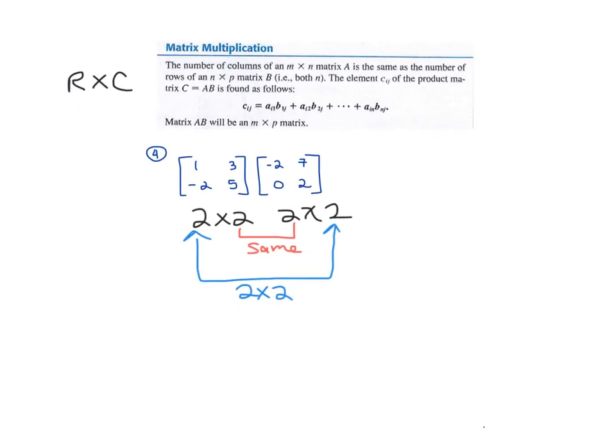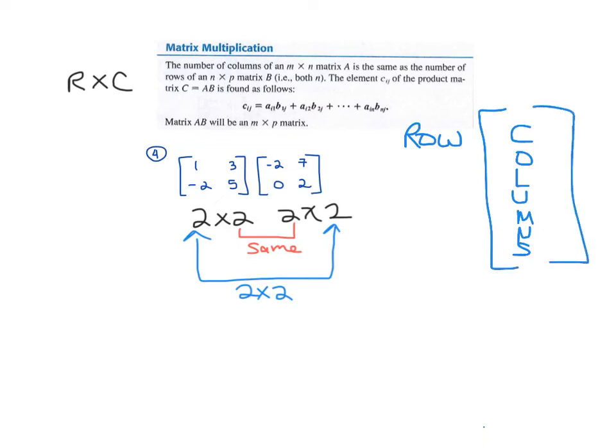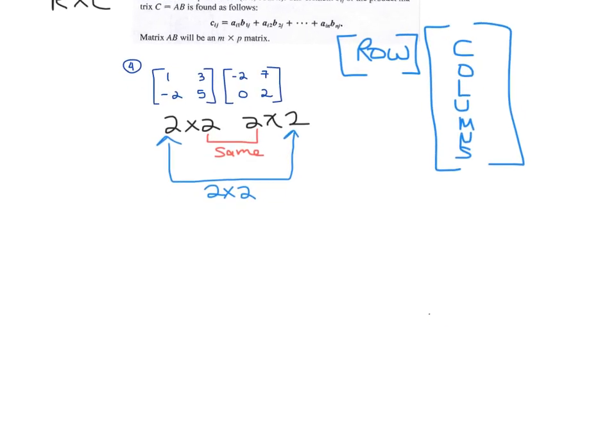So when we multiply 2 matrices together, we're multiplying the rows of the first one times the columns of the second one. So we're multiplying rows times columns. I'm going to show you what this means. So the first thing I'm going to do, now my matrix C should end up being a 2 by 2. So I should get an answer to put here, an answer for here, here, and here.